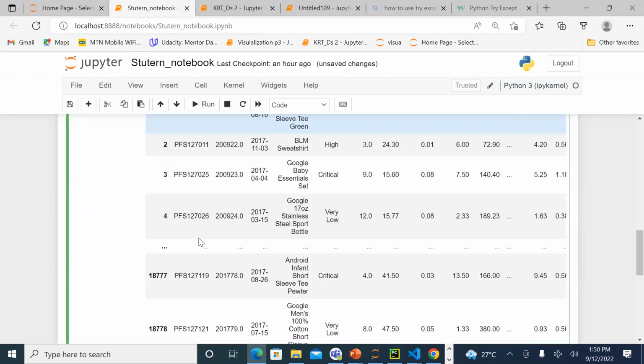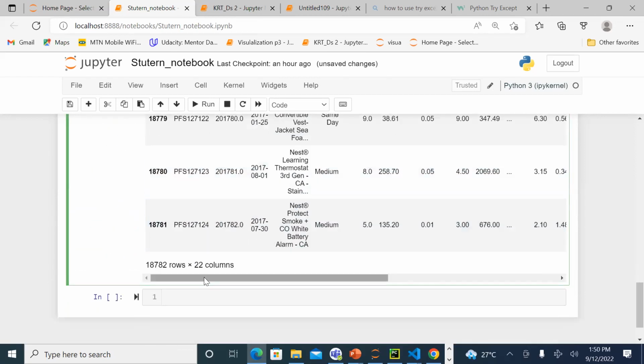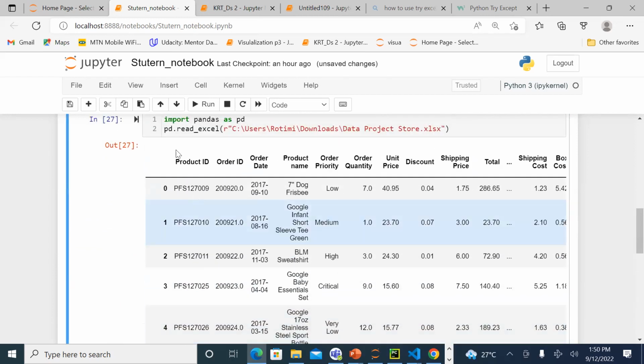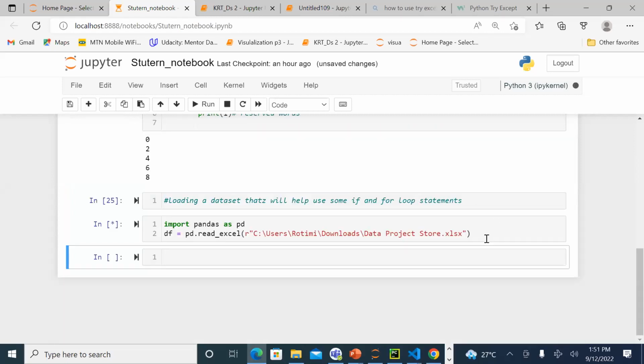So this is the file. And what I want to do here is save it to a variable called df. Now there's a line of code we can run on this file to check the types of columns we have in our data frame.